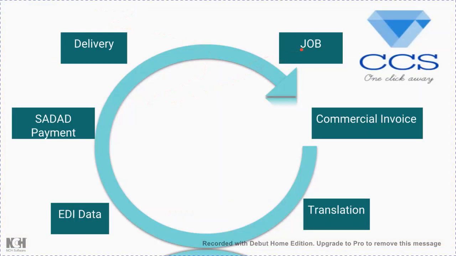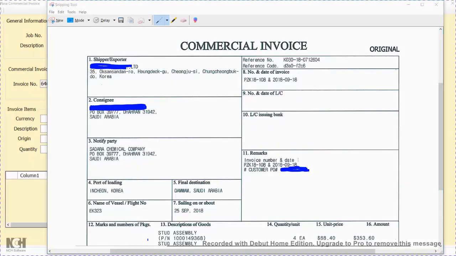And that takes us to the commercial invoice step. The commercial invoice step is where we insert the line items and the POs as mentioned in the shipment commercial invoice. Now, this might sound a lot of typing, but thanks to the autocomplete features integrated in CCS, this will be easier than you think. As an example, I have this commercial invoice on the screen to demonstrate the process. So let's begin.